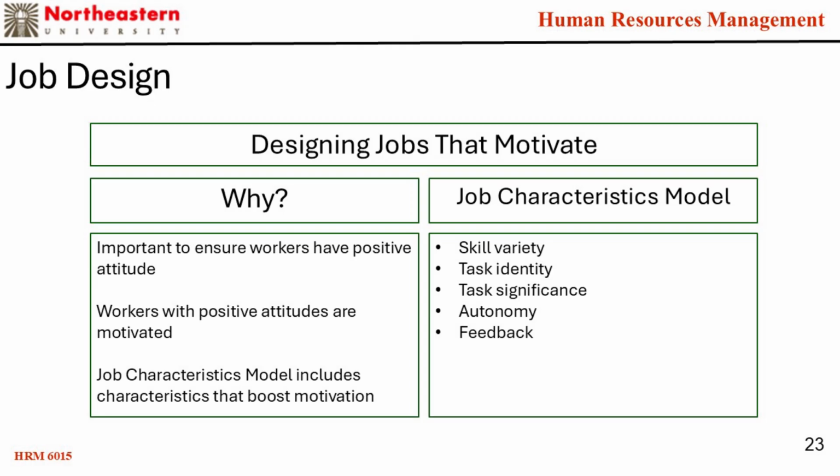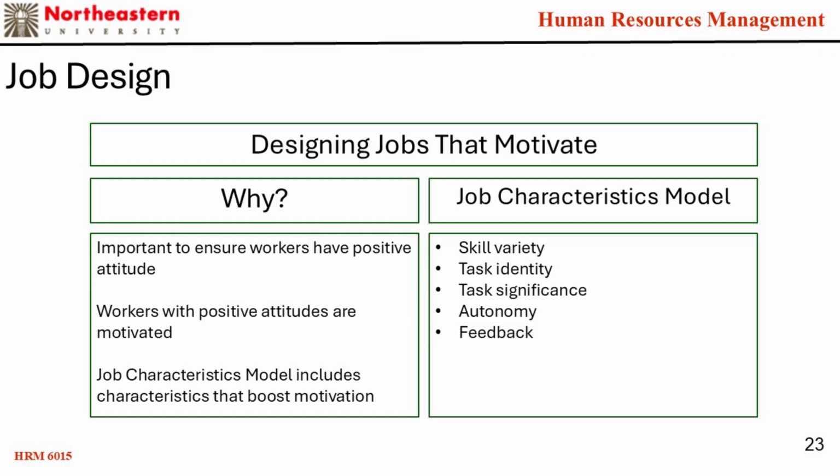Motivation is directly correlated to satisfaction. Satisfaction is directly correlated to retention. And as we said, if you can retain good employees, it can reduce your costs over time. So why do you want to design jobs that motivate? Make sure people have a positive attitude. Workers with positive attitudes are typically motivated. The job characteristics model includes characteristics that boost motivation. That includes skill variety, task identity, task significance, and autonomy, along with feedback.